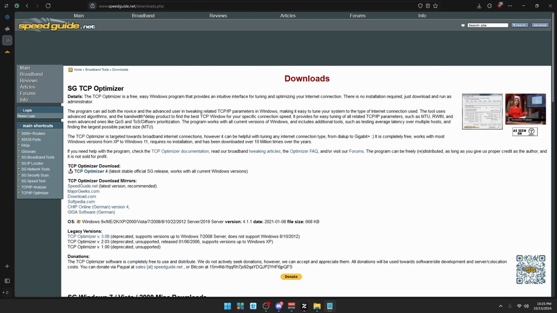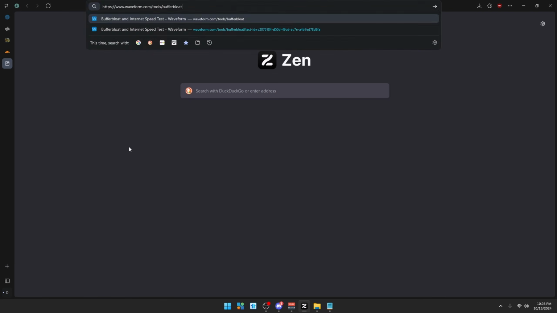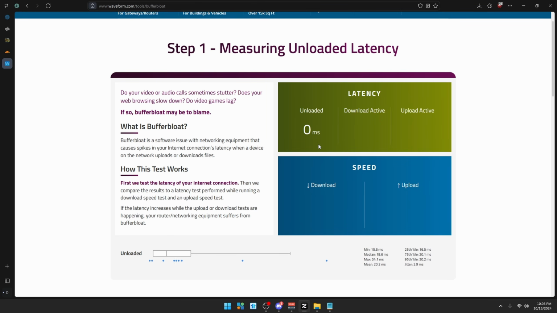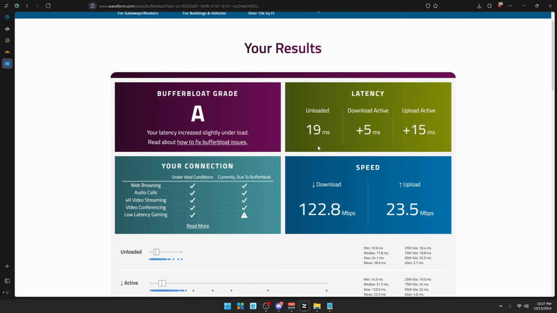And you can head back over to those websites we did at the very beginning for benchmarking. And then click Start Test. And then you can see if your buffer bloat is better. Then it will give you a buffer bloat grade. And most of you should really aim to get an A. But if you get a B, that's fine. But anything really below that, you may need to change settings inside your router to get a better buffer bloat grade. That's all for this video.